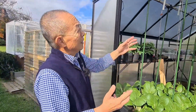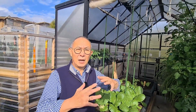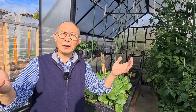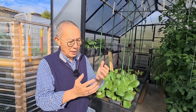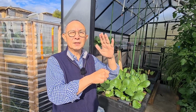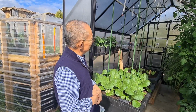And I got auto window openers. Okay. And without the need of batteries or whatever. A lot of people don't realize that, and neither did I until I got them. They are filled with beeswax. And when it gets hot, about 20 degrees, the window automatically opens. And when it cools under 20 degrees, it shuts itself. Oh, that's clever. So it's auto-opening.